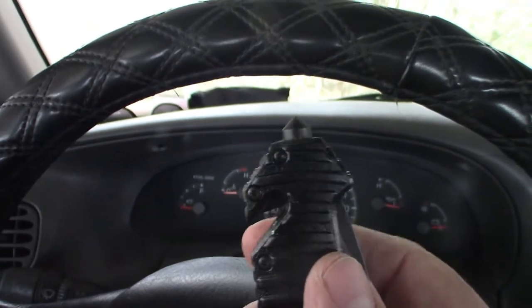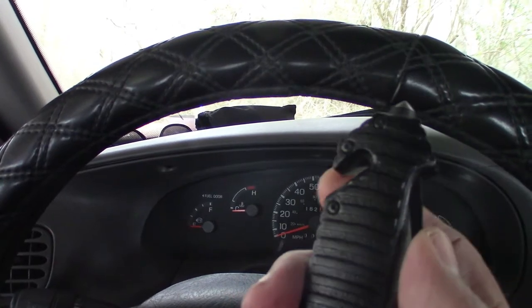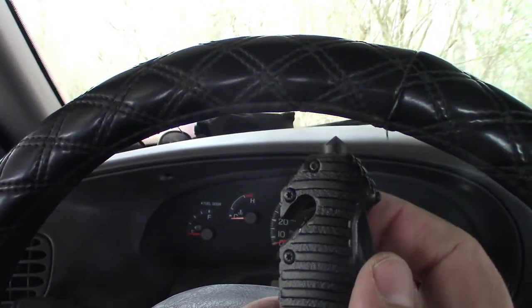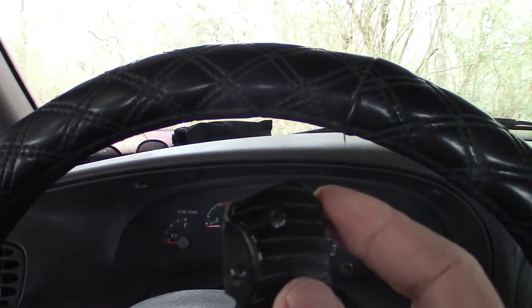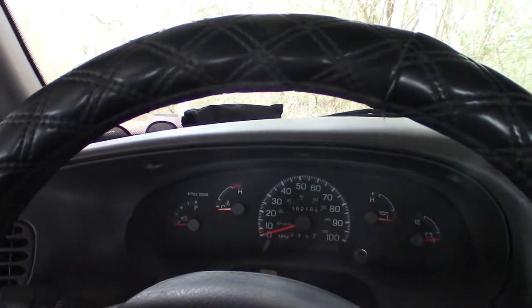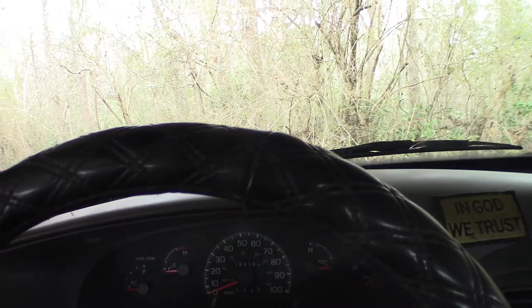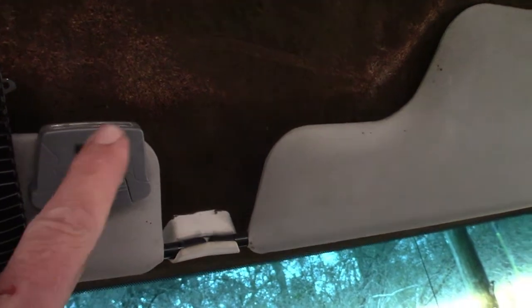So if I need to break the glass to get out of the vehicle, or if I'm stuck and I can't get to my seatbelt or it won't open, I can use this to cut it. But at the same time it's also a knife. That seatbelt cutter and glass breaker is an important tool to have. Up here I also have another headlamp.